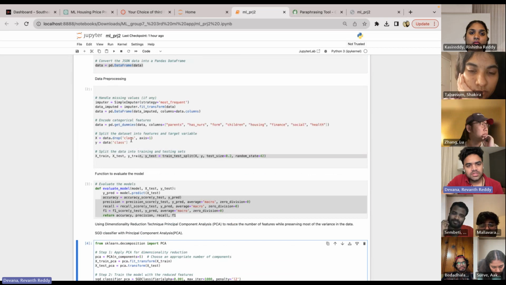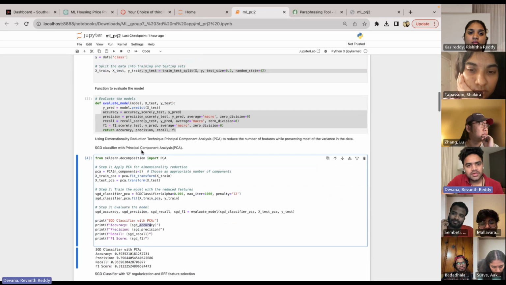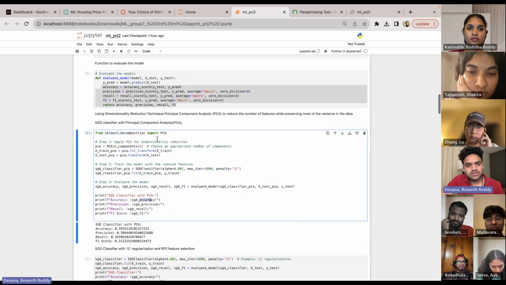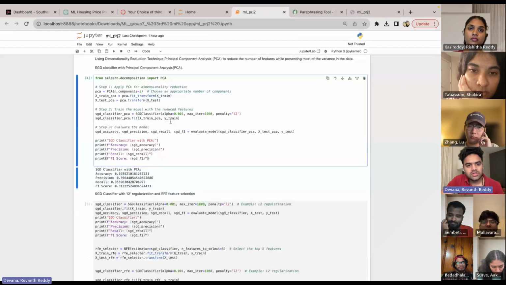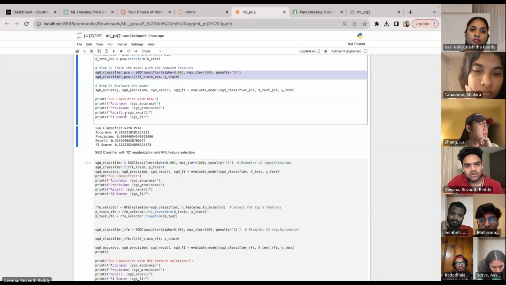These are the initial assignments in the above code, where we are not printing anything. We are just initializing it, and here we are going to print everything, since we have initialized and are performing all the models. As you can see here, we're printing everything: accuracy, precision, recall, F1 score. We have got the accuracy, precision, and recall with the SGD classifier.